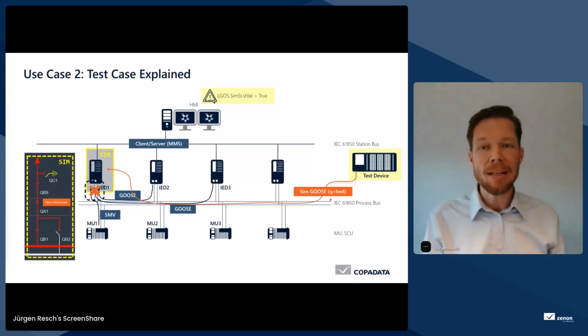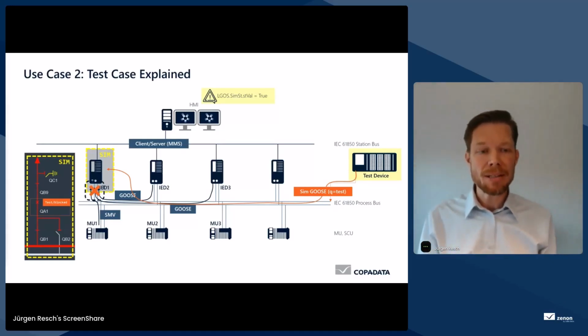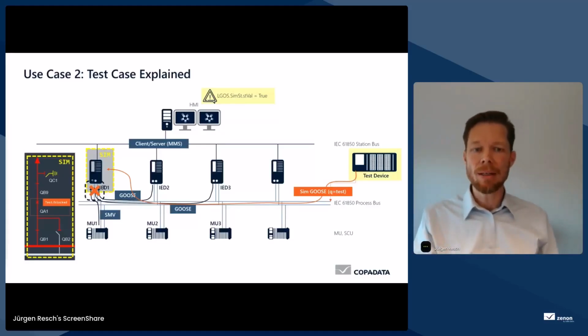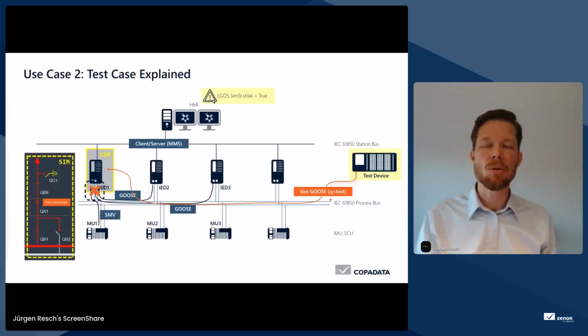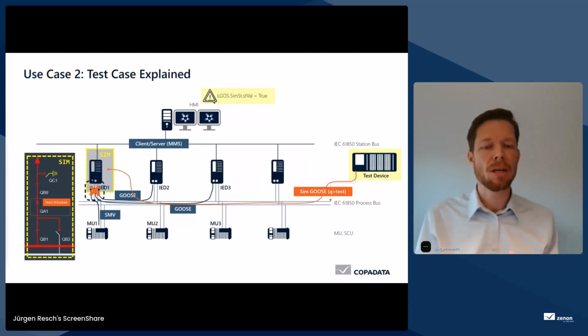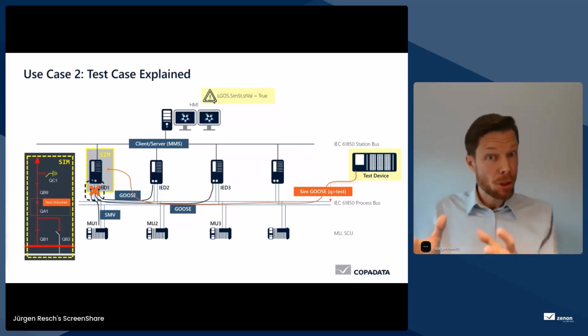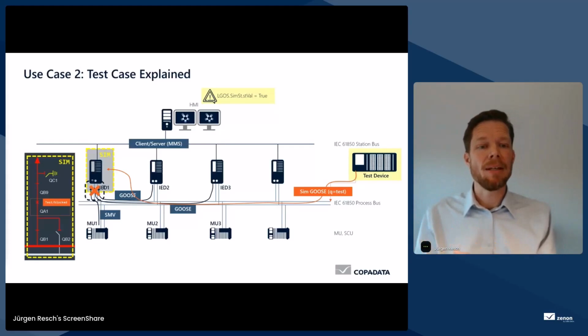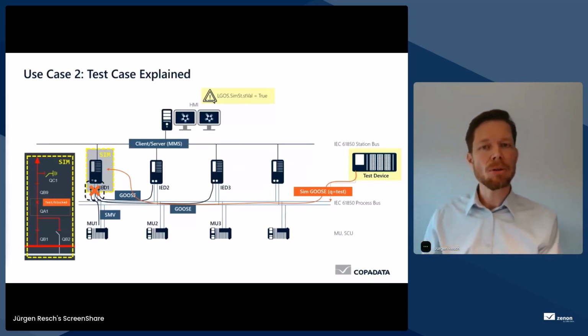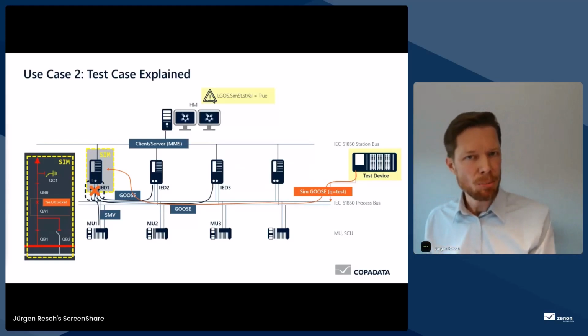a breaker failure protection, for instance, where when there is a breaker failure and our device needs to react to that via a GOOSE message that is sent out, or several GOOSE messages that are sent out, we want to test it. But also in this case, for instance, we want to keep the circuit breaker closed. Then we combine the two things, the simulation and also the behavior that we have seen before.